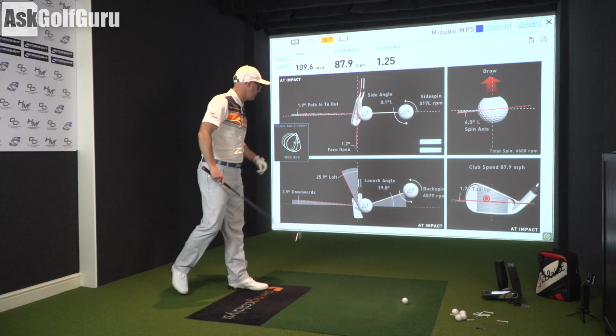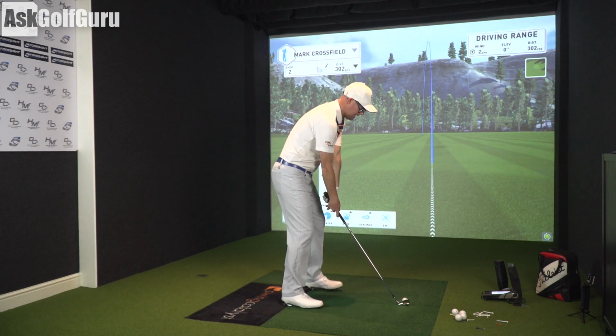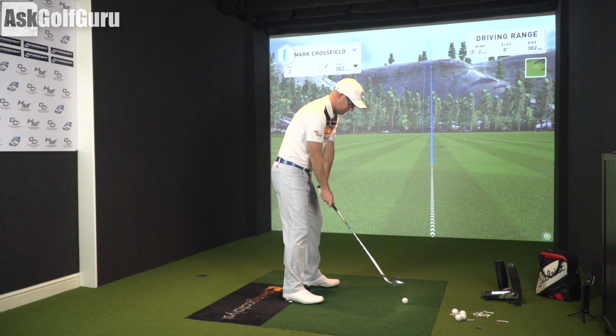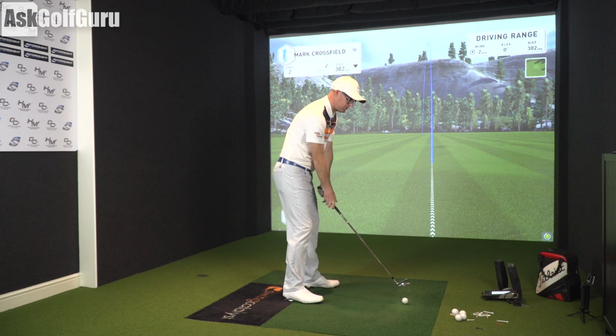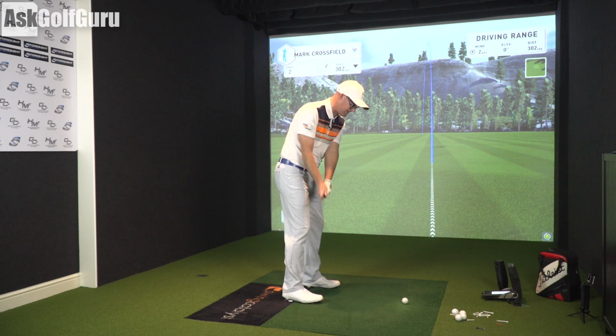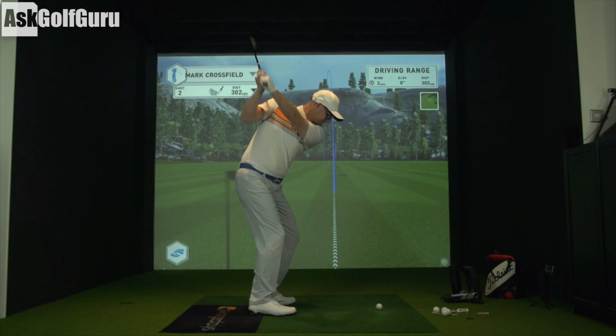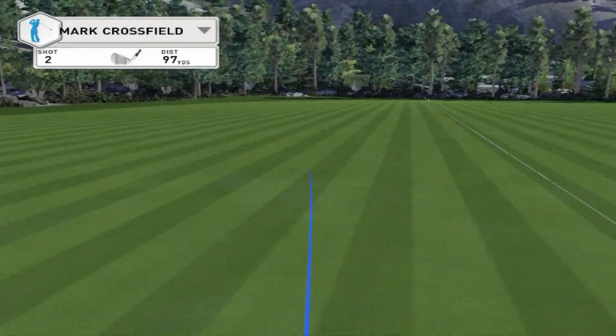So let's hit another shot now. And what I'm going to do is hit a lot more down on this one. So I'm going to try and almost double my down. Let's see what it does to the strike, also to the ground contact. Try and listen to the mat contact, see if it's any different. Oh, that's a poor strike, so we will hit another one.